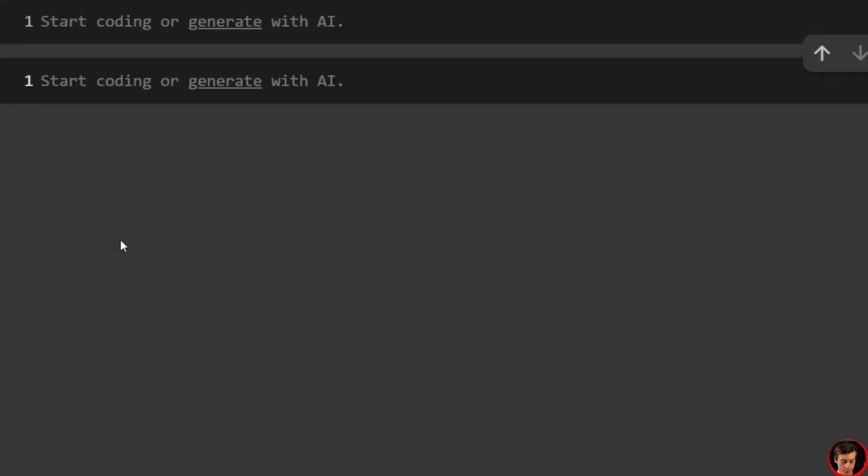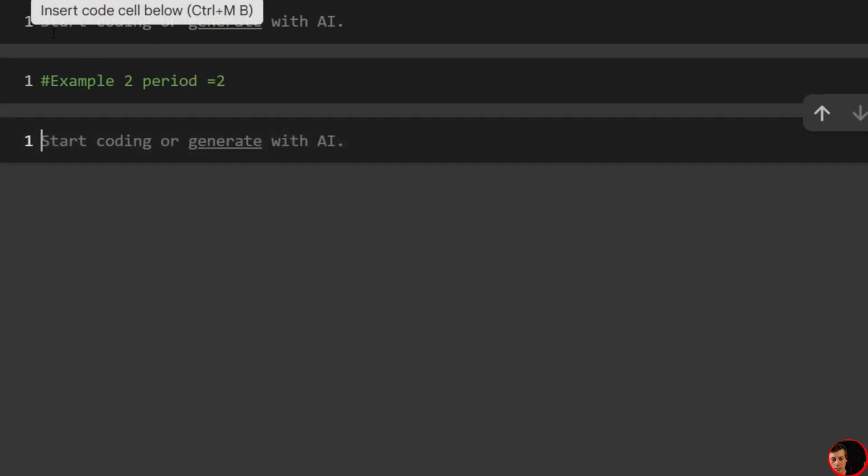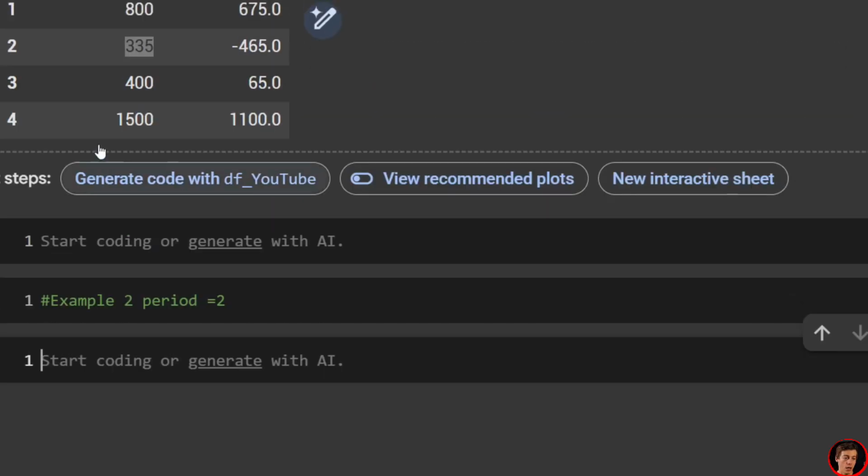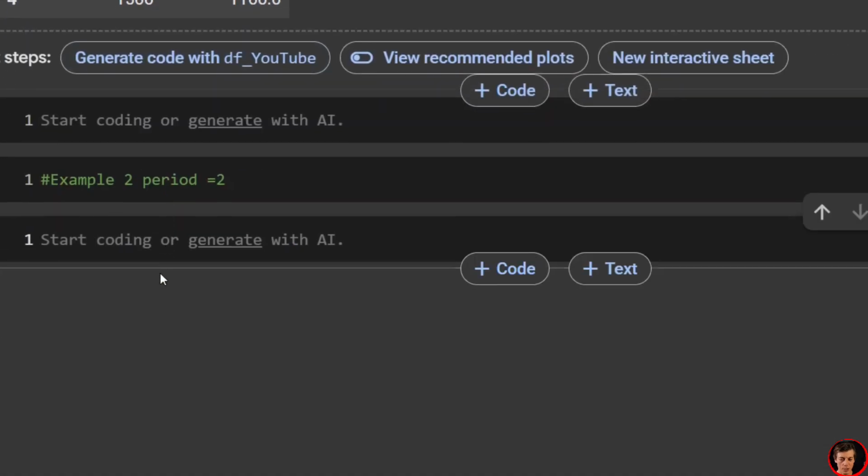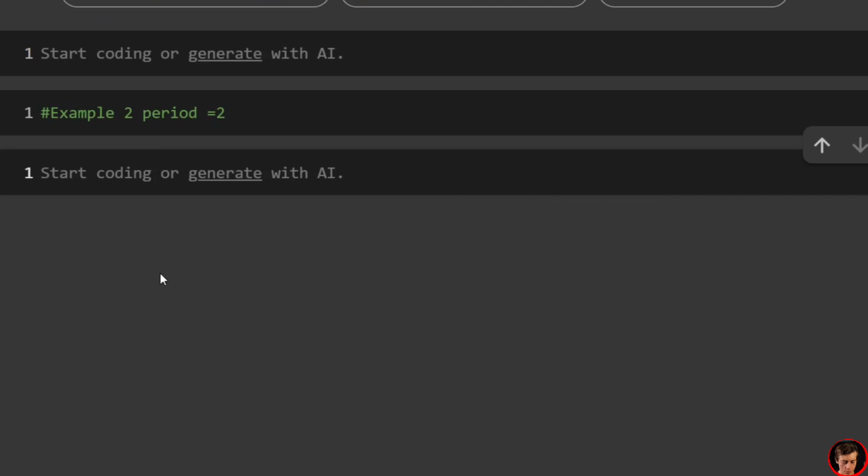But what I will show you now is example 2, and what we're going to do is change the periods. So we're going to say periods equals 2. That's going to be the first parameter we take a look at, periods. What periods allows you to do is subtract other rows rather than the one directly above. So let's go through that.